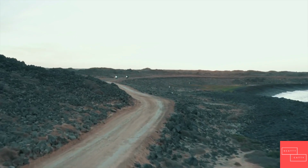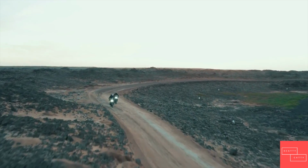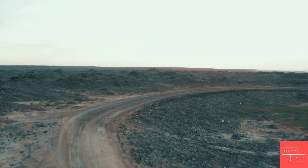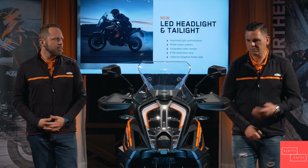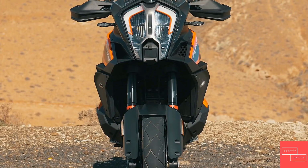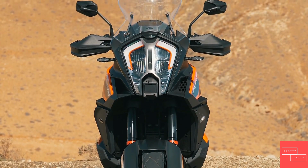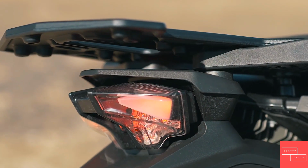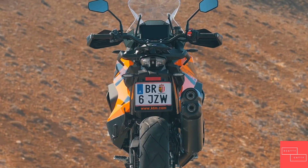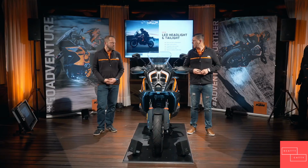We've done a lot of testing, also with competitor models, and I can tell you it's sometimes very scary to ride some of these other bikes, and I'm really proud to say that what we have is really an amazing light output. So to sum it up, new LED headlights, keeping that iconic look, increased beam pattern, obviously for night riding, but also for daytime riding. We obviously have LED indicators as well as LED brake light. As an option, we add adaptive brake light on the back. And that's also something that filtered down from the Super Duke.